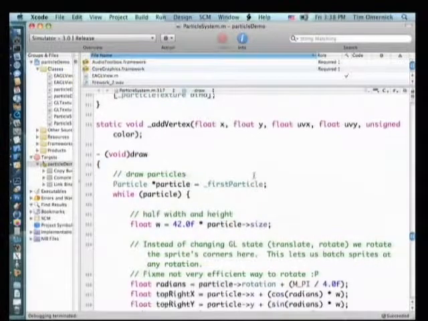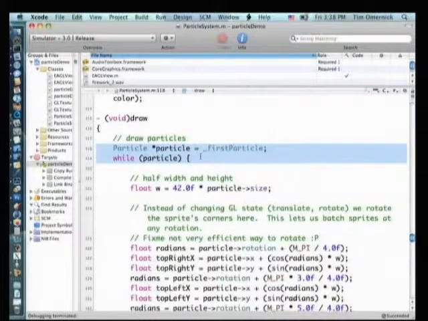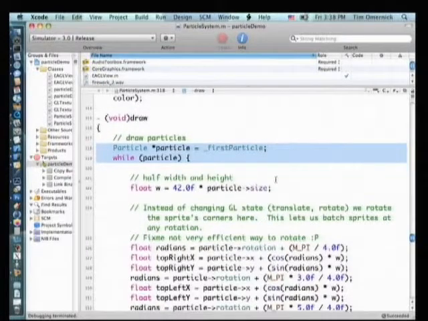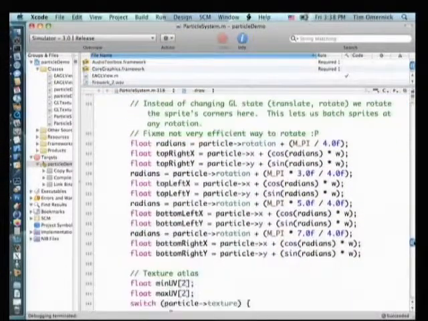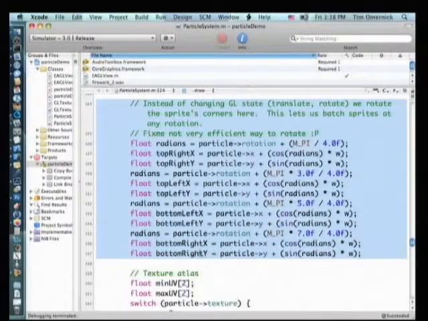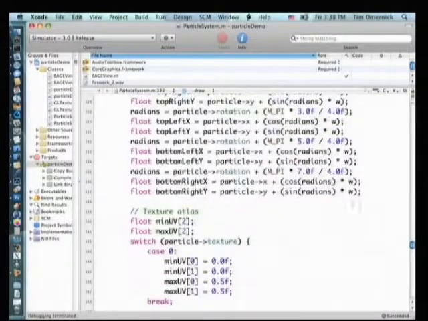So this is the optimized version of Fireworks. And we still go through every particle every time we draw. But the subtle shift here is in the way that we collect this geometry before sending it to OpenGL. Instead of doing it one particle at a time, we do it all at once. So you can see here, instead of going and rotating through OpenGL, telling it, OK, this particle has this rotation and this location, we just manually do the math to figure out where the rotated corners of each particle are. This allows us to avoid changing GL state, which is a pretty expensive operation.